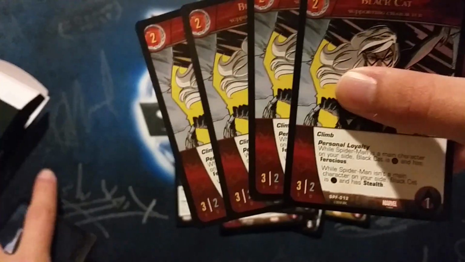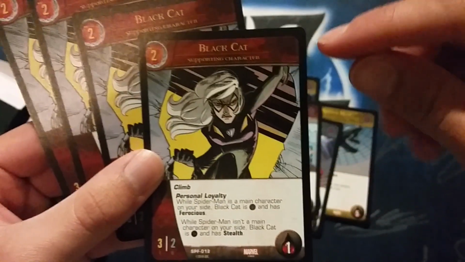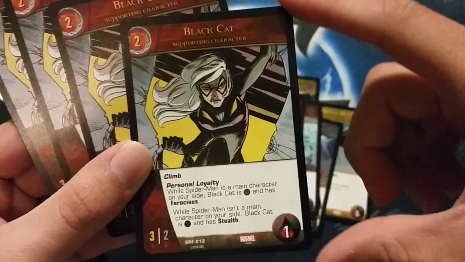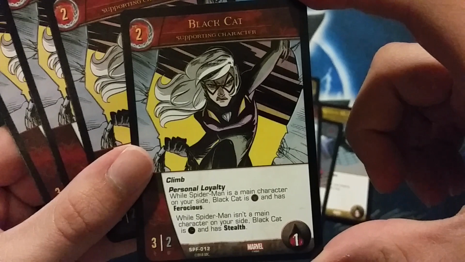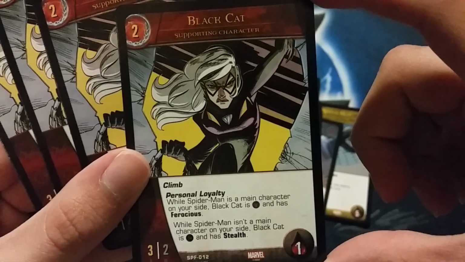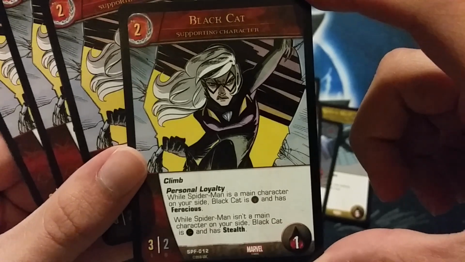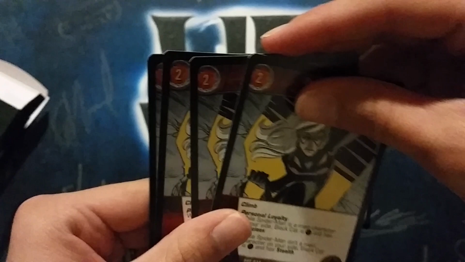Alright, so we have 2-drop Black Cat. Something interesting is there's not like an on-team 2-drop in this set, I don't think. Because you can see Black Cat has no team affiliation. So she's got Climb, and she has Personal Loyalty, while Spider-Man is a main character on your side. Black Cat is Spider Friends team affiliation and has Ferocious. And while Spider-Man isn't a main, she is Femme Fatale and has Stealth.